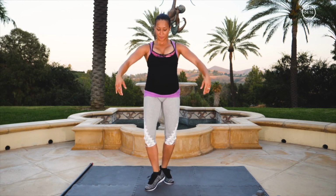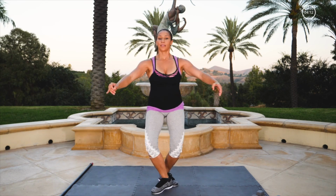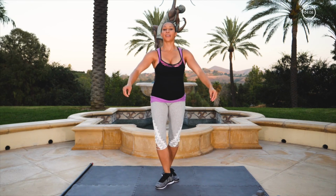Just a light landing. This is that modification. Push, push. 4 more. 4, 3, 2, 1. Go back to first.